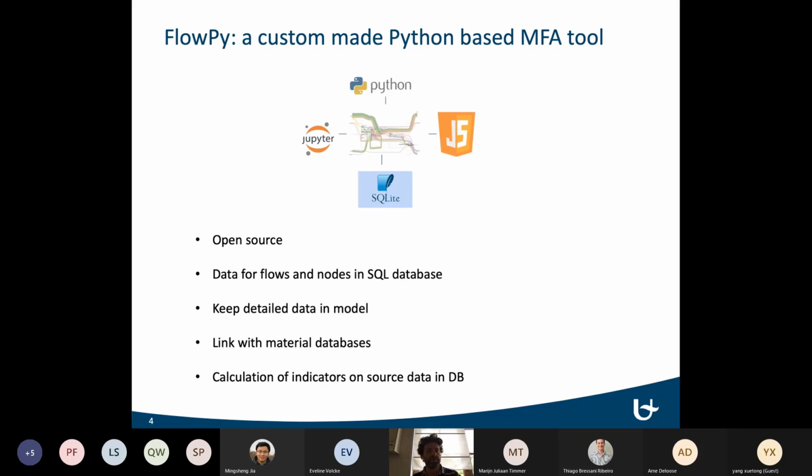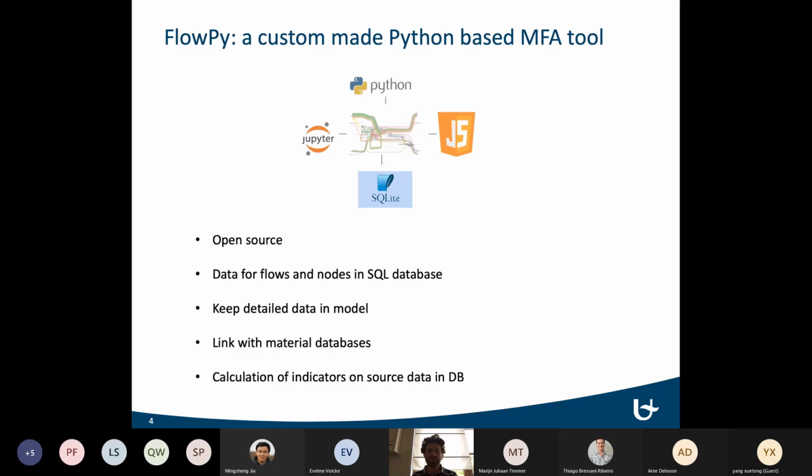And to aid with this analysis, also to increase the repeatability and the usability for later use of this study, we developed a custom-made tool that is helping us in doing this material flow analysis. For this tool, we envision it to be an open source tool, so we hope that in the future other researchers will also use it and hopefully also build further on it and improve it. That would be really nice.